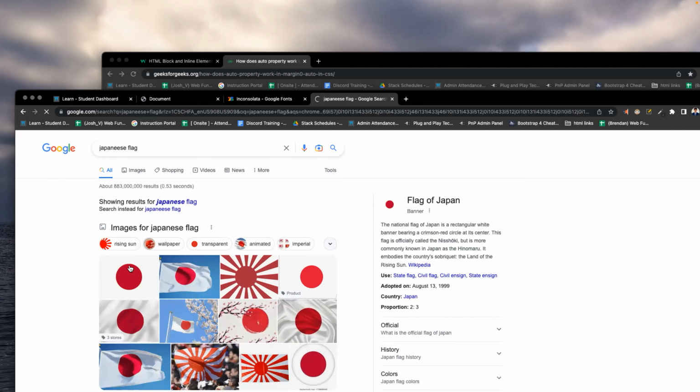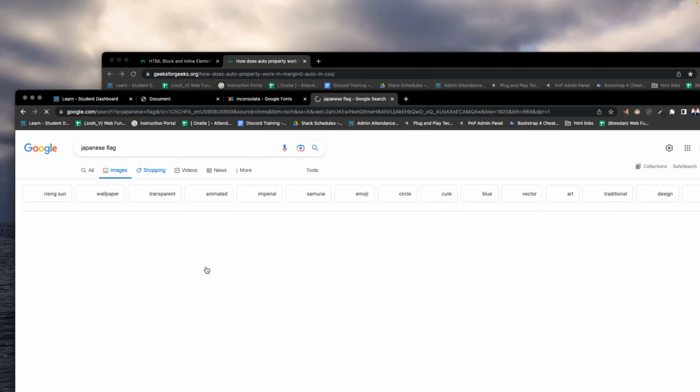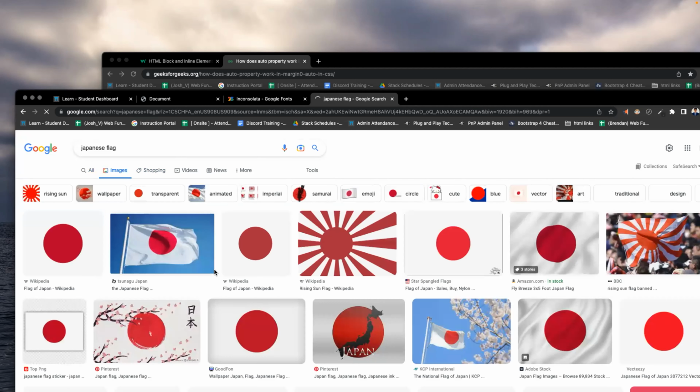We have this Japanese flag that is a rectangle with a circle in it. So this would be, imagine creating your whole CSS page, or at least a portion of your CSS page, to create this flag inside the page. So this would be a rectangle with a red circle in it. Okay. What about the French flag?